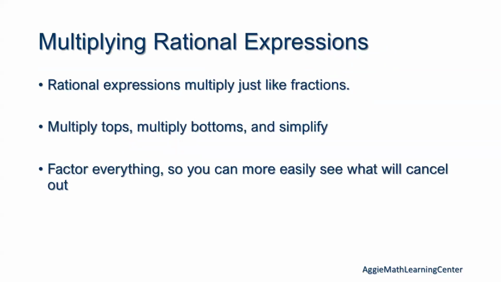When we multiply rational expressions, like what we were just doing, they multiply just like fractions. Just to remind you what fractions look like, if we're doing this, we just multiply straight across. So we get 2 over 6. It's the same thing. They look a lot messier, but you're still doing the same thing. You multiply across, and then you can see if you can simplify. Like this one, you can simplify that to 1/3.